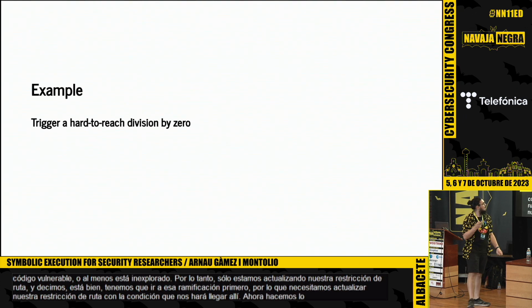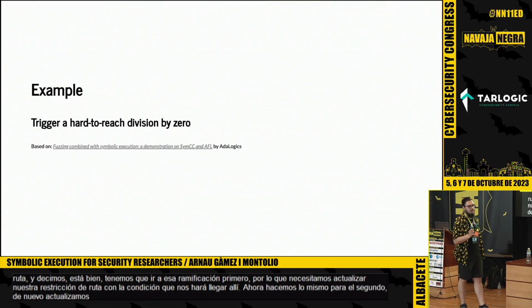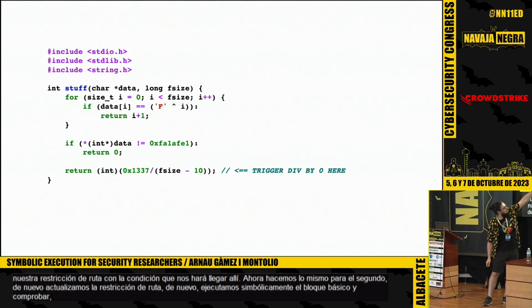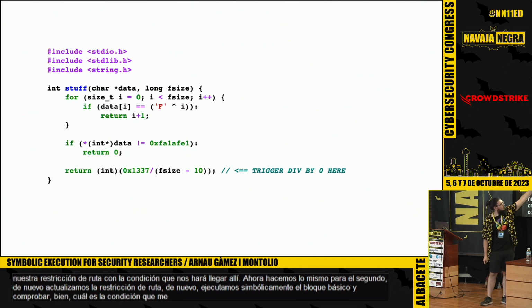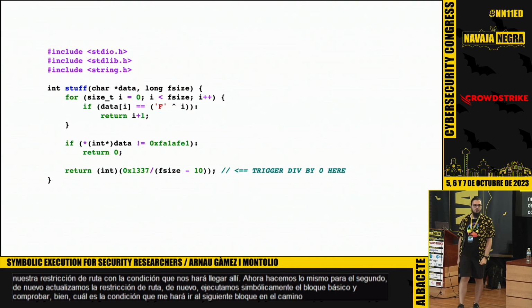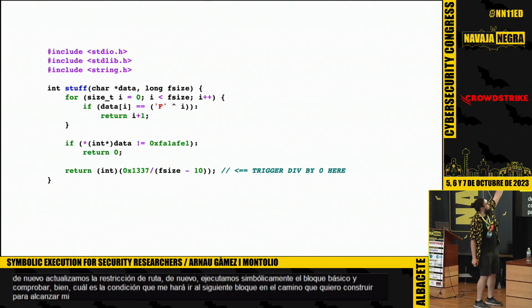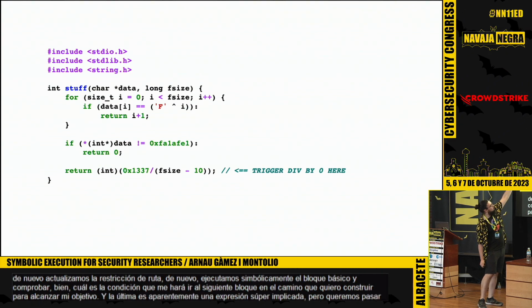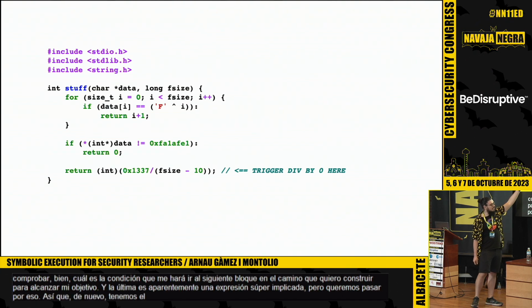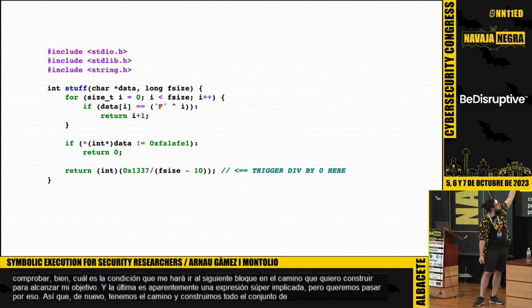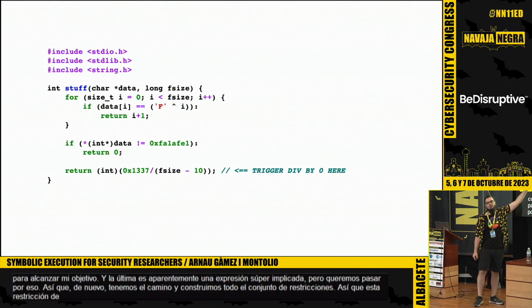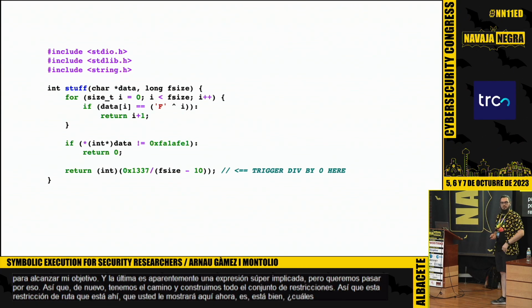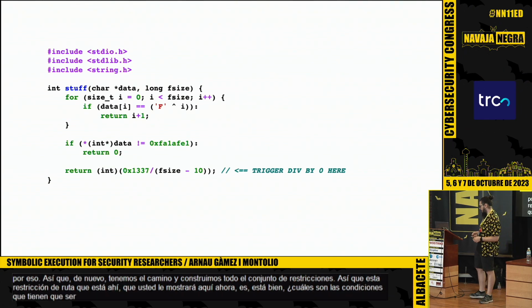Let's try to trigger a hard-to-reach division by 0. This is a very dumb example. The idea is, well, we want to arrive at this return, which has a division of fsize minus 10. And, well, it might trigger something which is not a good idea, okay? But if you check, there is a for loop, which is checking a lot of different stuff and returning all the time. And then it will also return previously if the data is not of a certain form, essentially. So it's very hard to reach that part. The bug is trivial to check, but it's hard to reach that part by throwing random inputs and checking what happens.